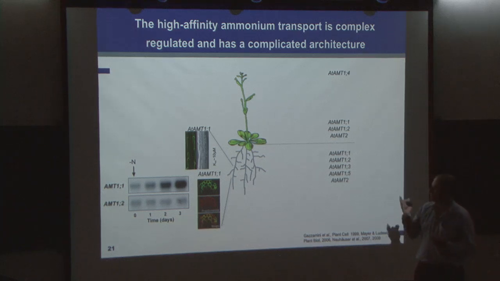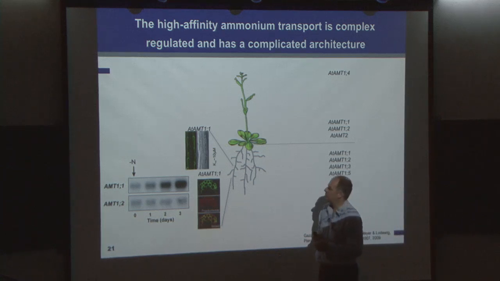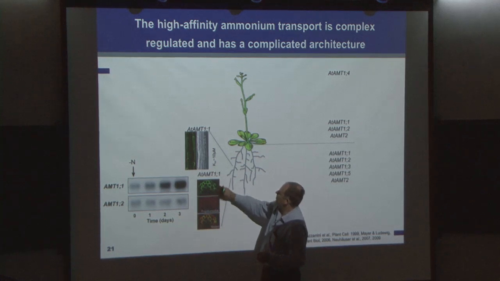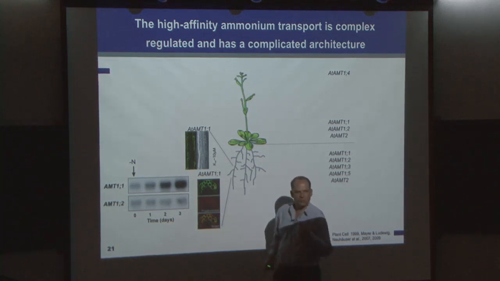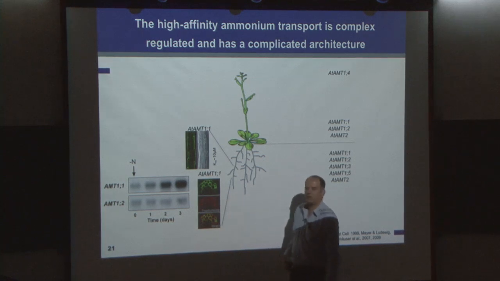And in these root hairs, the AMT1,1 and the AMT1,3 are mostly expressed, both at more or less equal levels. Here only AMT1,1 is shown. You can see AMT1,1 is shown here when you make a radial section of the root. It's here in these outer layers. It's also in the cortical layer. In Arabidopsis we have only one cortical layer, and then in the inner parts it's relatively little expressed.